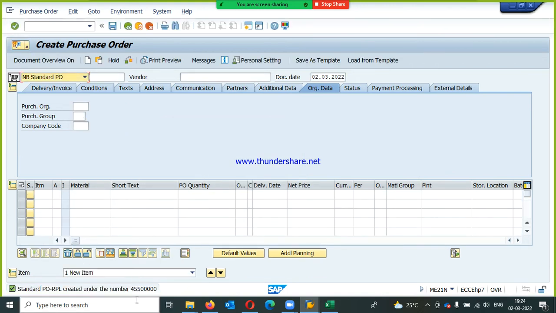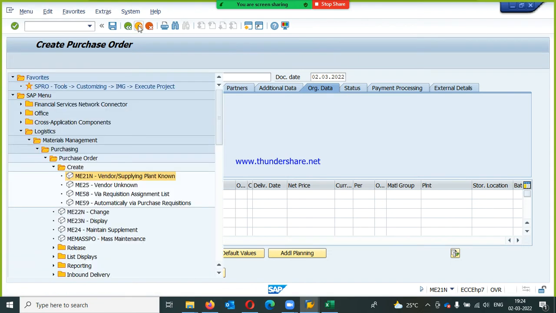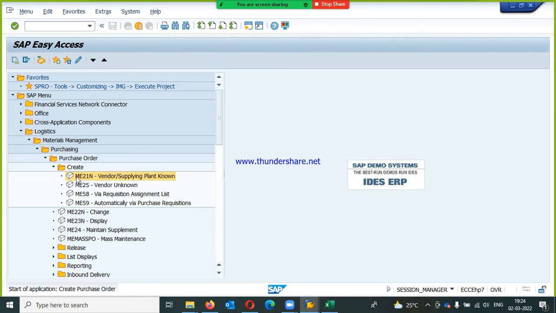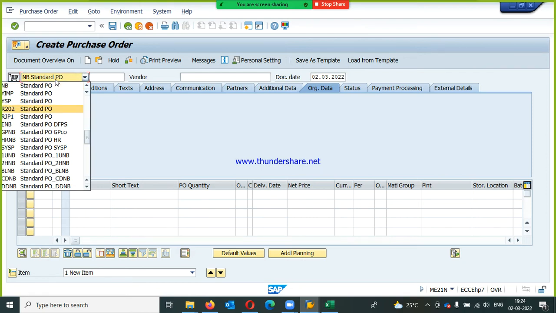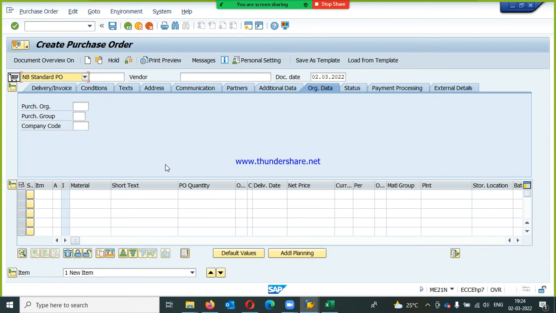So this is my purchase order, 455000000, right? In framework order also we can go here and post here. So this is my framework order, with the document type ending in dash FO. Later we'll show how to post a framework order and what a framework order is, and next the UB stock transport order, like that. We'll discuss that later, because we need to maintain some configurations to post that kind of transaction. Right now we have not yet created any configuration regarding STO and framework. We'll work with that order later.